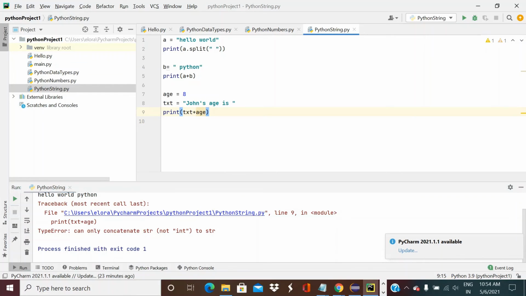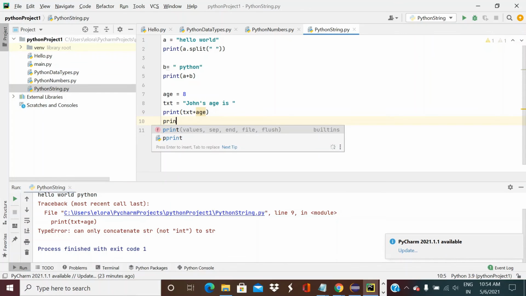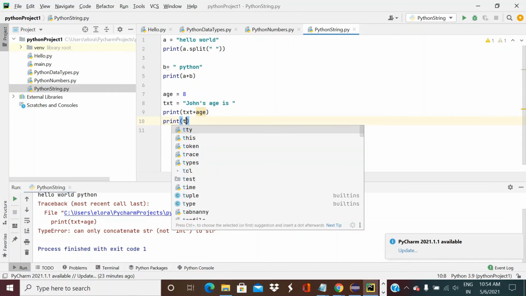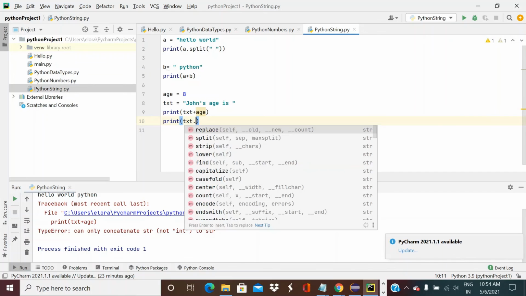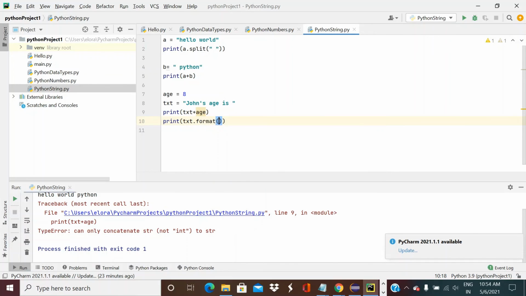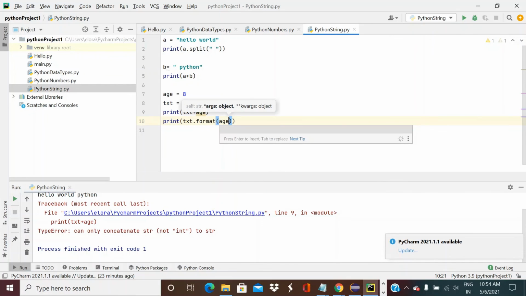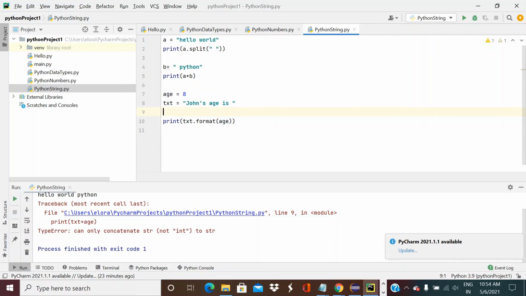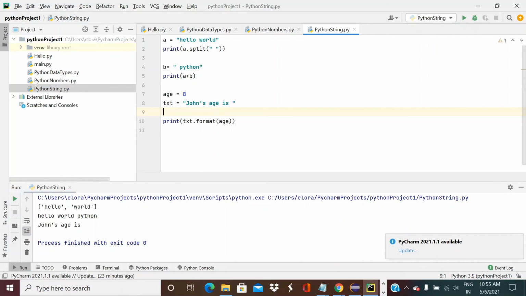So what you have to do here is something like this: print text dot format, and within that you have to provide your age. This anyways is giving an error, so let's remove that. And now see, John's age is... I have missed something over here.